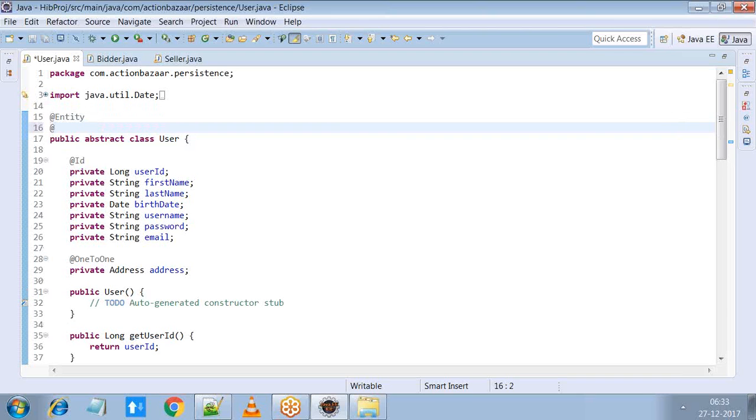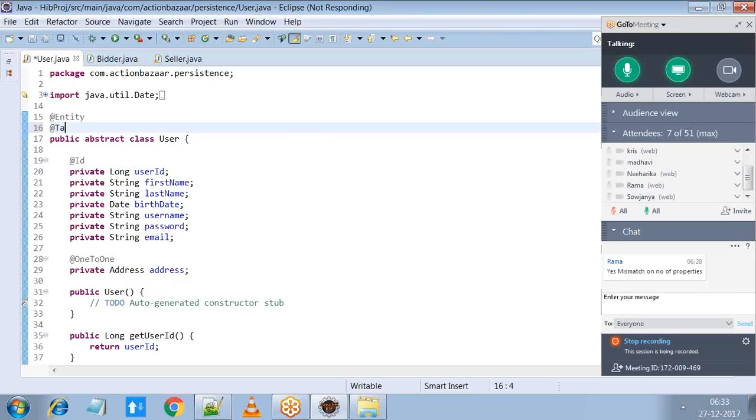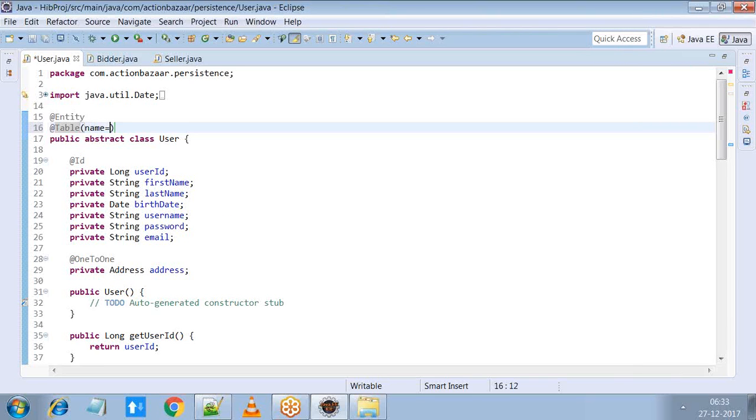We'll map this class to a table with table name, let's say, e-user. Just on top of that superclass, you'll provide this table details. That's all. In subclasses, we don't need to provide the table details again.